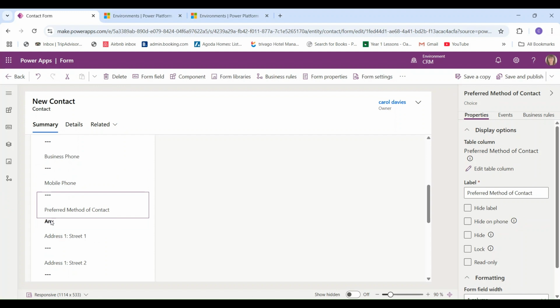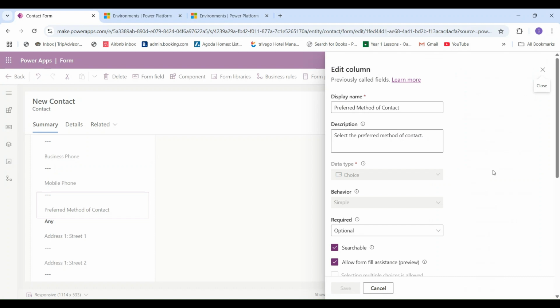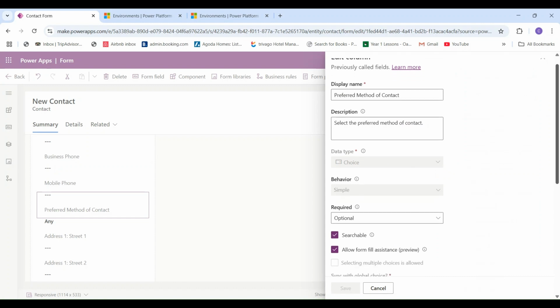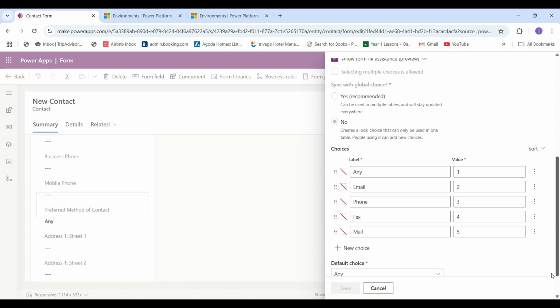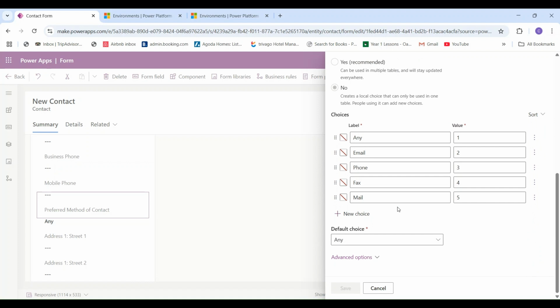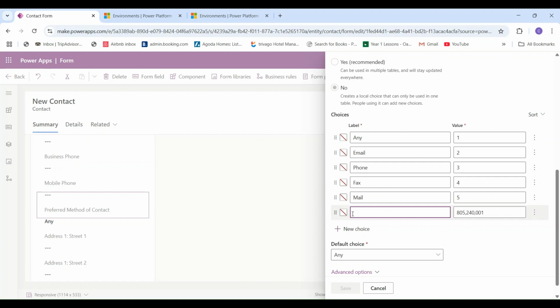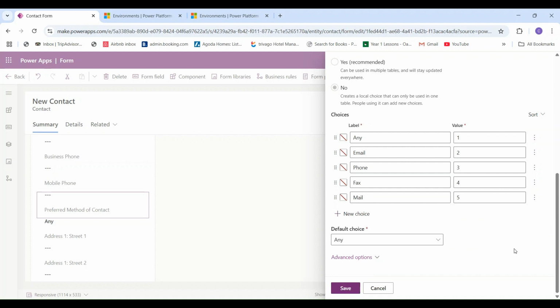Now, this one, you can see it says there, any. So it's as though it's already got something defined. So let's have a little look at that column. Edit table column. Right, look, you can see this says it's a choice field. Now, a choice field means it's a drop down. So here you can see it's put any because the default choice here says any, okay? So here we can define what we want the choices on this drop down to be, okay? And if we want to, we can add a new choice. It's as easy as that. But I won't add a new choice. Like I say, I'm just trying to keep this simple.